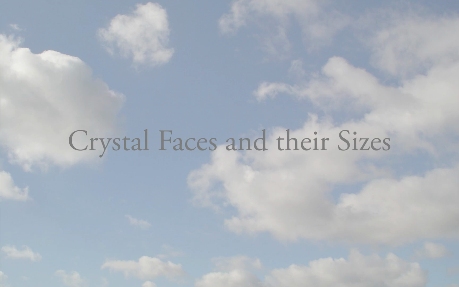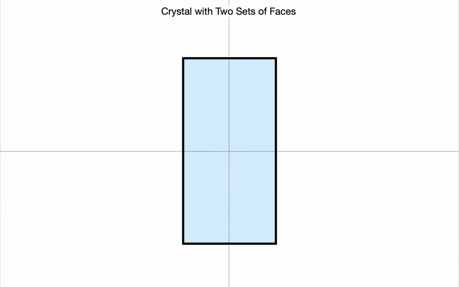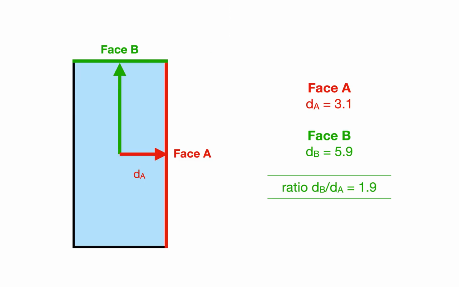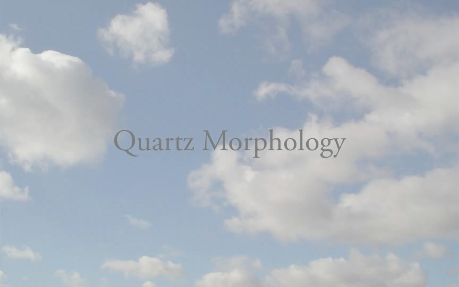Let's consider a crystal shape centered at the origin. If we measure the perpendicular distance of each face from the center, we begin to notice that the largest faces have the shortest distances and the smaller faces have the larger distances. In fact, it has been shown that the energy of the face is proportional to this distance. So a good way to start would be to list a set of faces with their relative energies, and we'll use these to set the distances of the planes from the center. Let's illustrate this for the mineral quartz.